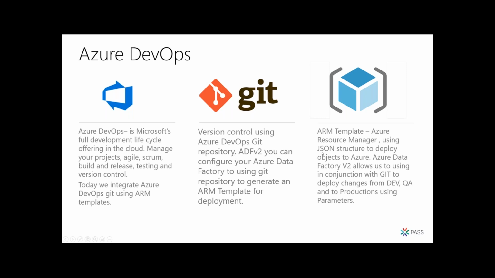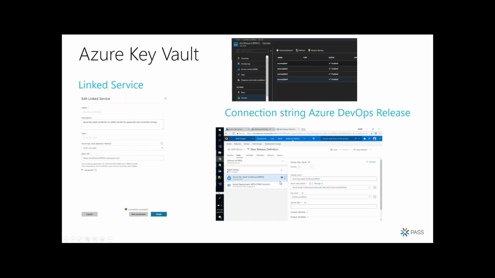And in conjunction with all three of these, you can end up using the release pipeline in Azure DevOps to pass in parameters to your different environments. If you haven't done that with ARM templates, it's the same type of concept. So I might show you it, but I'm not going to show you how to set it up because it'll just take too long. So I am going fast. Speed of lightning, quick speed.